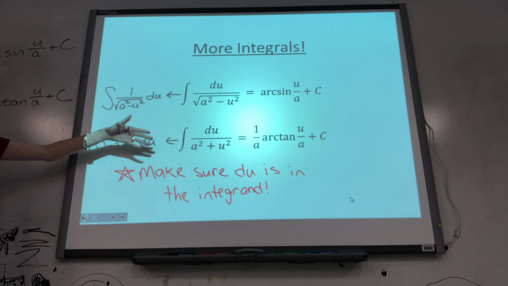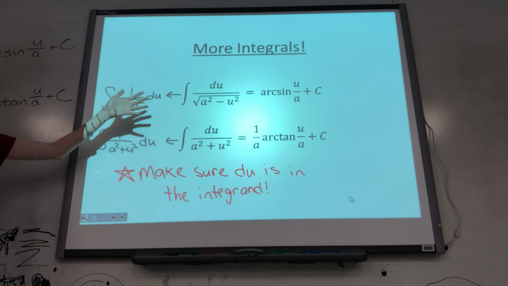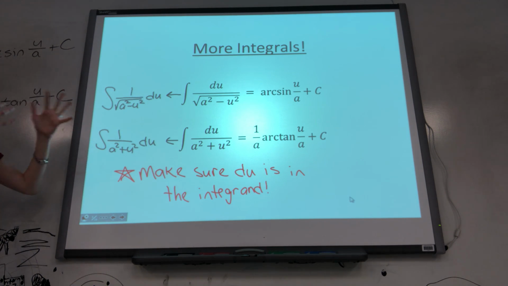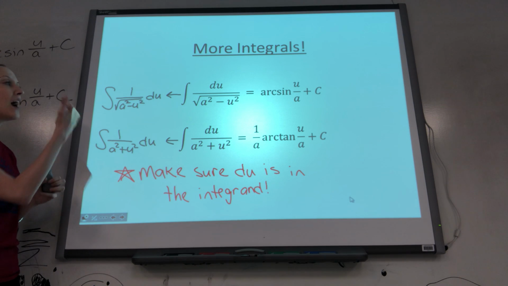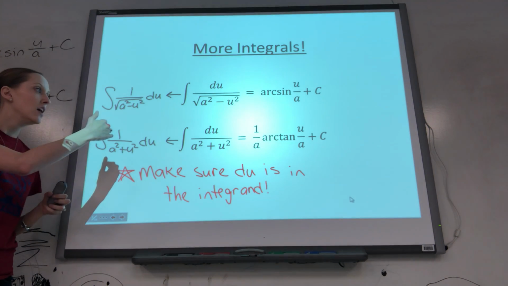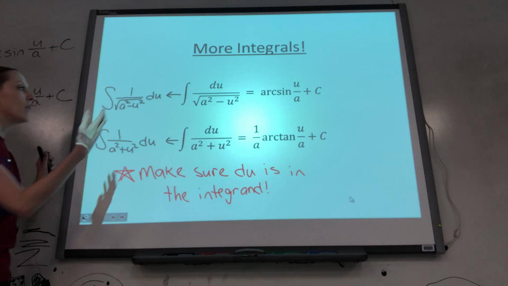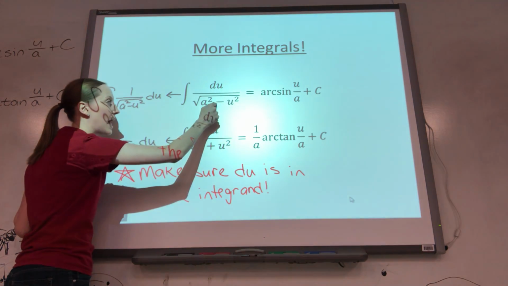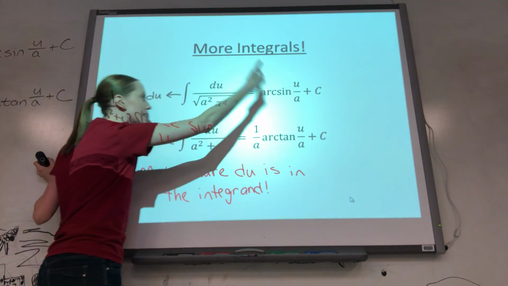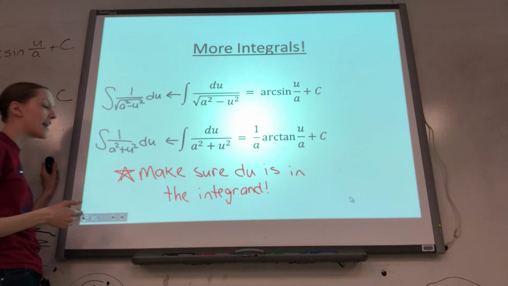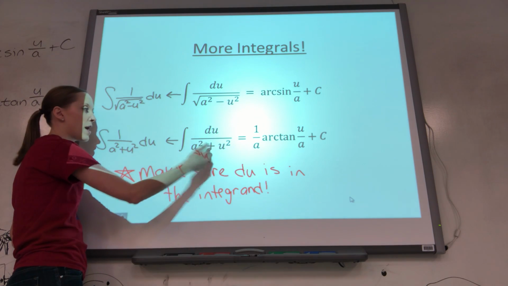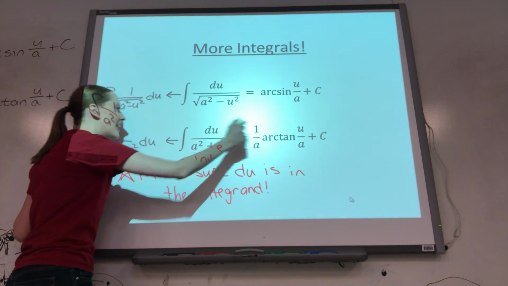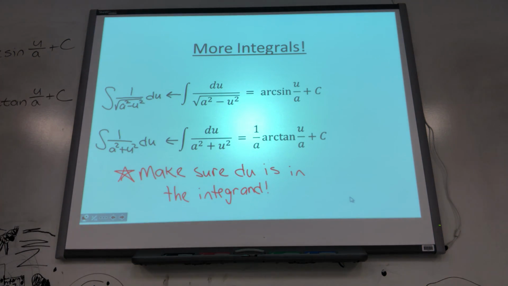So something else to point out here, the first thing I'm going to do is try to pick out, is it going to be arcsine or arctan? Now, a couple things to look for. If there's a square root on bottom with a minus, that's the giveaway that it's going to be arcsine. If there's no square root on bottom with a plus, that tells you it's going to work out to be arctan. Then you can worry about all the other details.